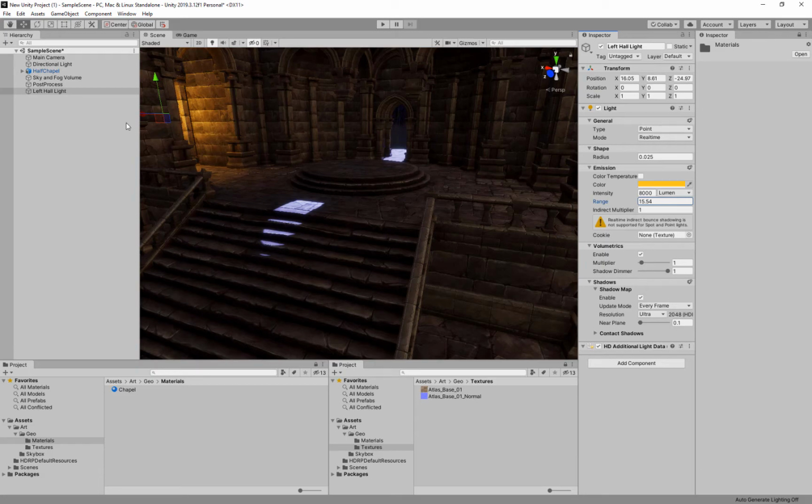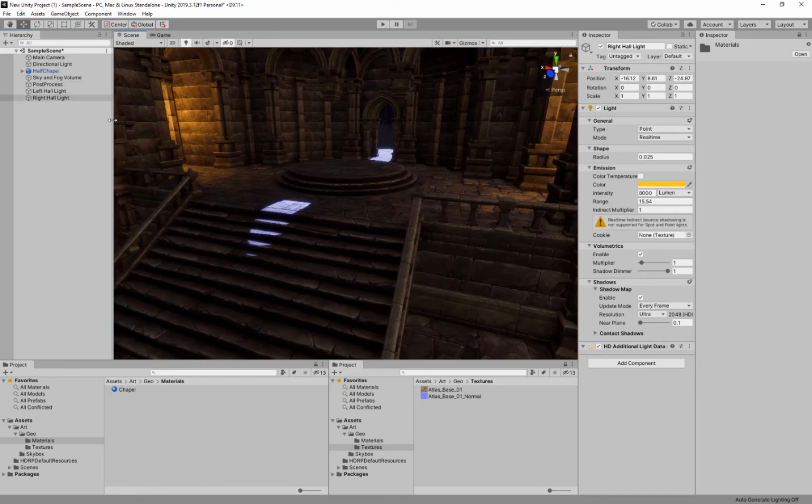We're going to copy. I'm going to select this in here, copy, and then paste it. And then I'm going to just move it to the other side. And it's off camera too. And we'll just call this one, we'll change it from left to right. Oh, I'm going to get rid of the one too. And that's what I did. This is pretty much it, now it's just time to tweak and make it look good for yourself, for your eyes.